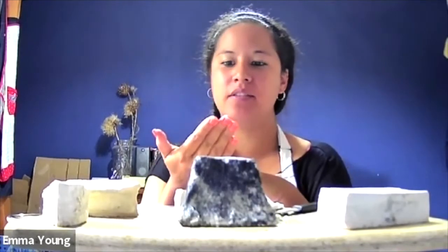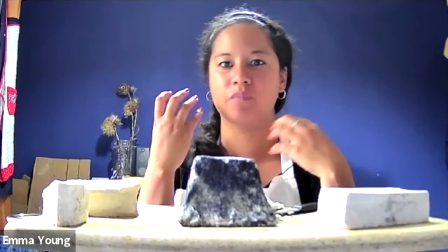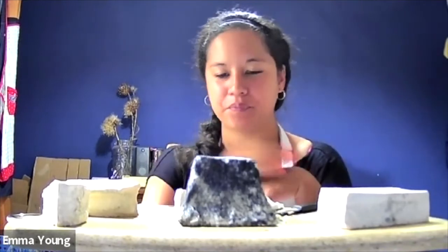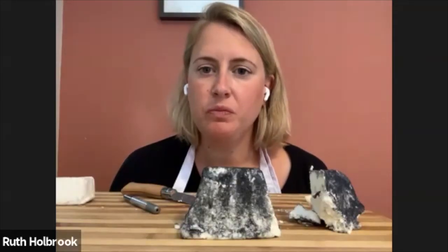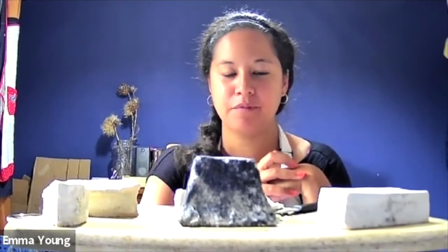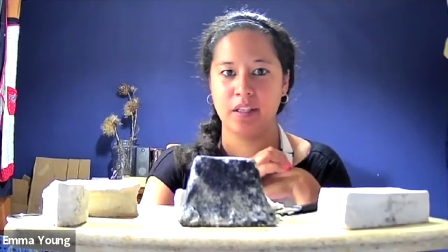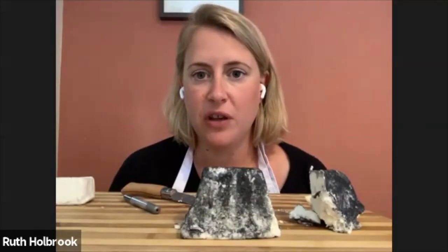I think it's really clever sorting. So it is there, but it is in check with the really nice sort of acidity, like super lemon. More typical of the flavours you'd expect in a goat's cheese, I'd say. Yeah. Very fresh. It's very milky and fresh. That is what I would say is lively.